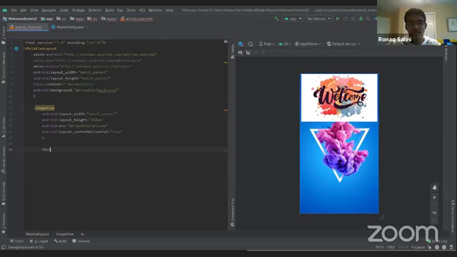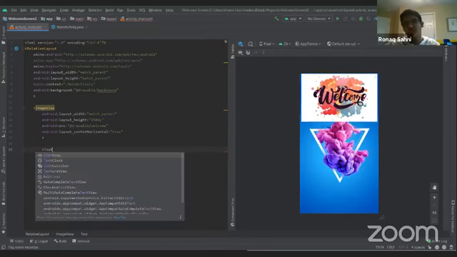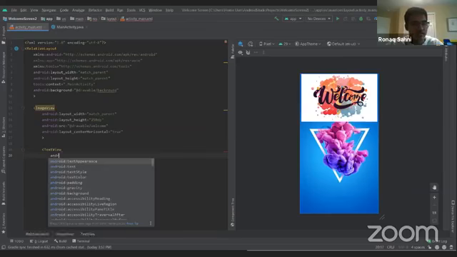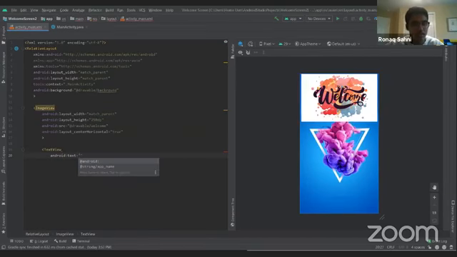Let's put in some text now. Text view and image view are basically the two views. There's a few different types of views, but for right now, we're just focusing on image view and text view. The views are basically what allows the user to view the text or the image. It's really simple. So let's start with the text view. We can do Android text equals, what should the text be? Let's say, hey everyone.